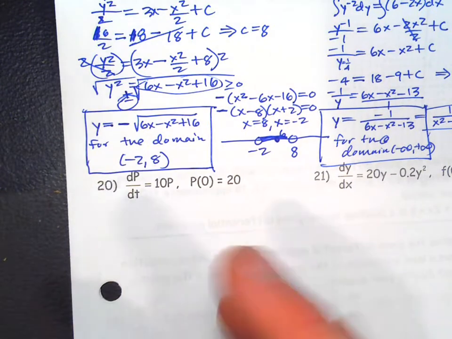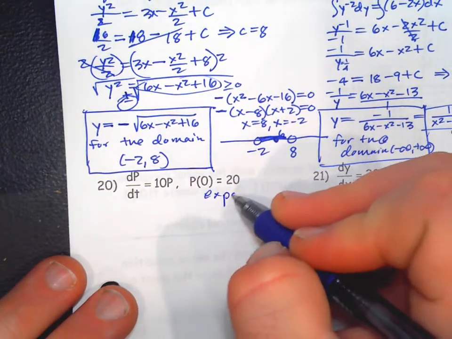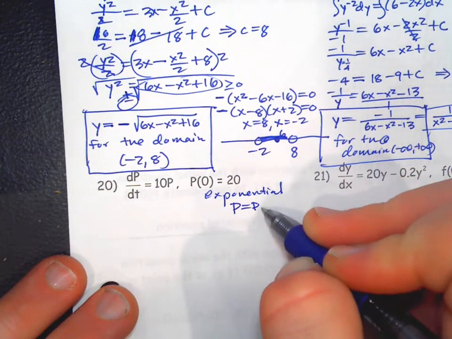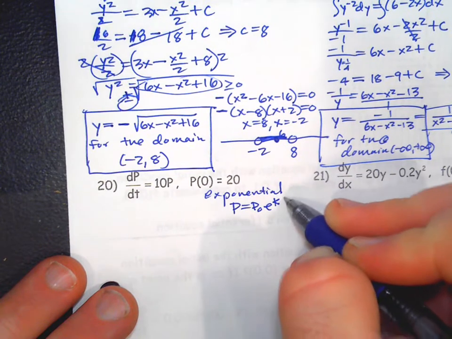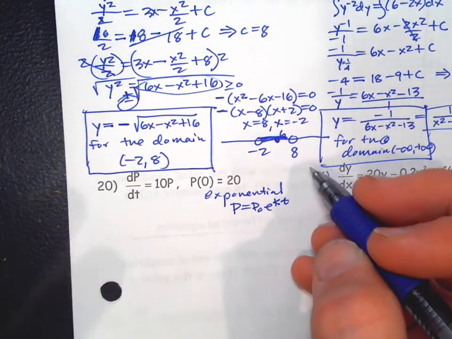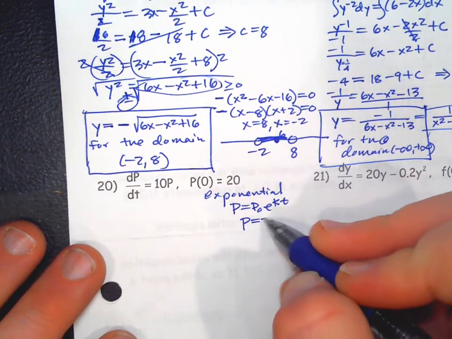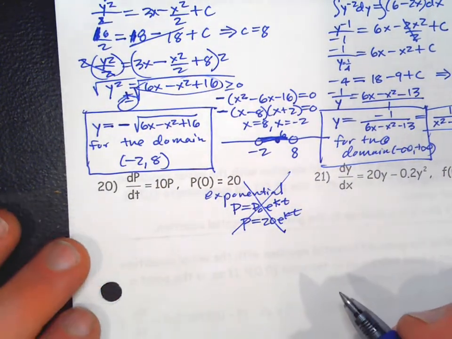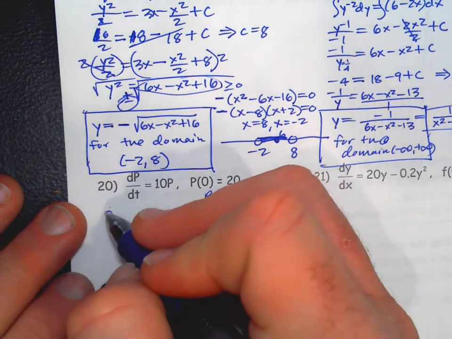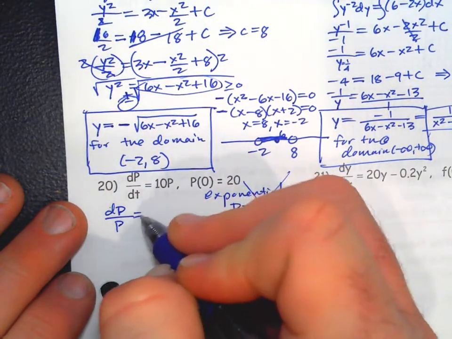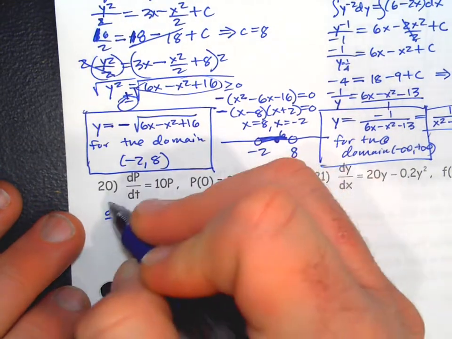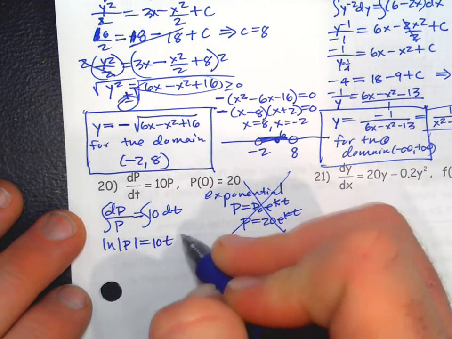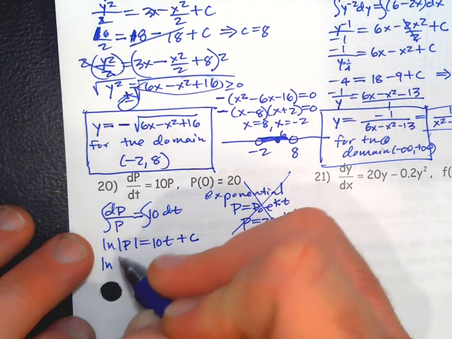Okay, now this one, this is exponential, by the way. But on this group of problems, you're going to be required to actually solve the differential equation. So even if you get like a logistic one, you're going to have to do it. Okay. So we're not going to take this approach on these. We're going to separate the variables. And we're going to integrate both sides. And we're going to plug in the initial condition.